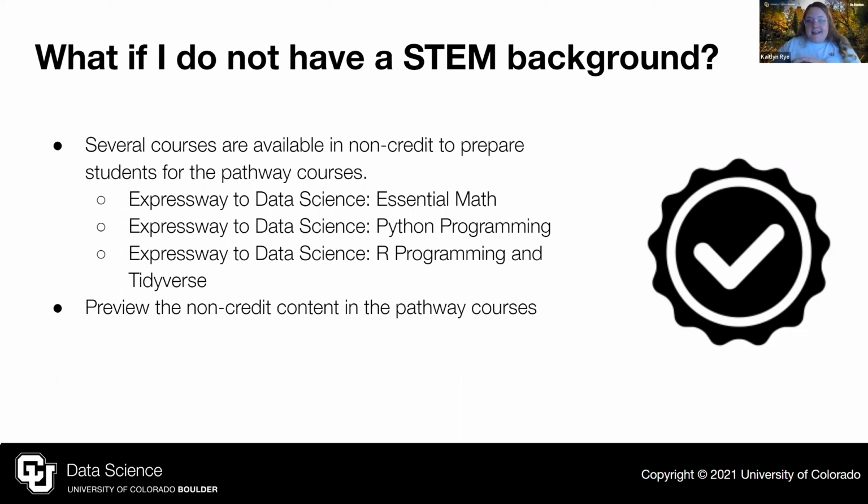If you don't want to take additional non-STEM classes, but you think you might have a general intermediate level of programming, but you're just not quite sure if it's aligned with the content that will be found in the program, you can start directly in the pathway courses in the non-credit version. That gives you maximum flexibility. You're not tied to a specific start or end date when you're in the non-credit version. And then you can upgrade to 4-credit once you're ready and confident that your knowledge and skills align with what's required for you to be successful in the program. So there's definitely a few different options for you.